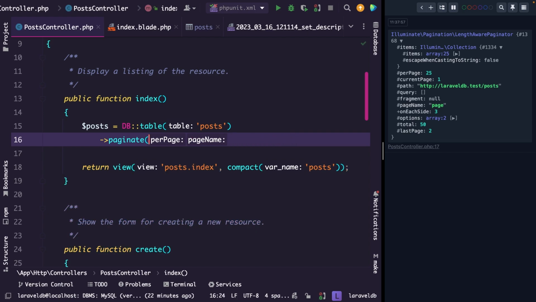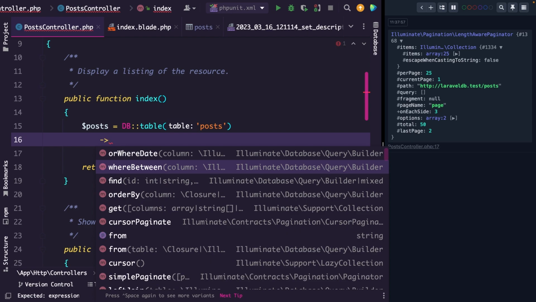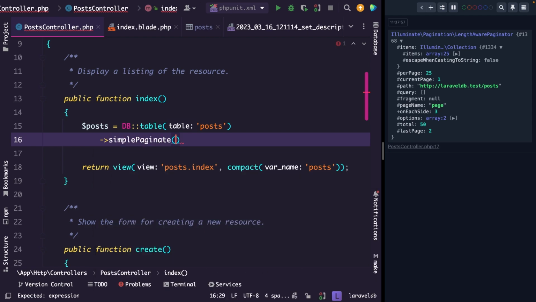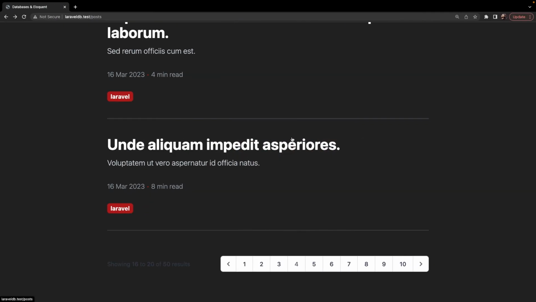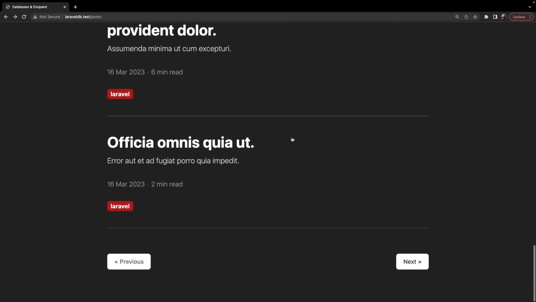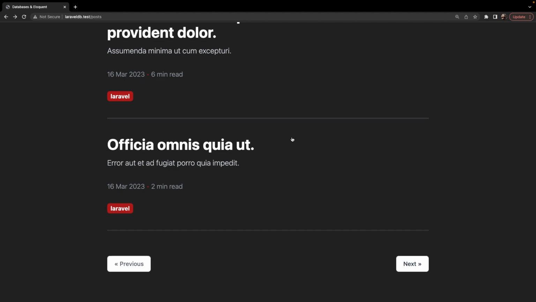Let's first remove the paginate method, and let's chain the simplePaginate method to it. Now I'm not going to cover all arguments because it's exactly the same as the paginate method, but let's say that we want to paginate 10 items per page. If we navigate back to the browser, refresh the page, scroll to the bottom, you will see the same exact output, so all the posts that we want, but there are some big changes behind the scenes. So let's talk about them.